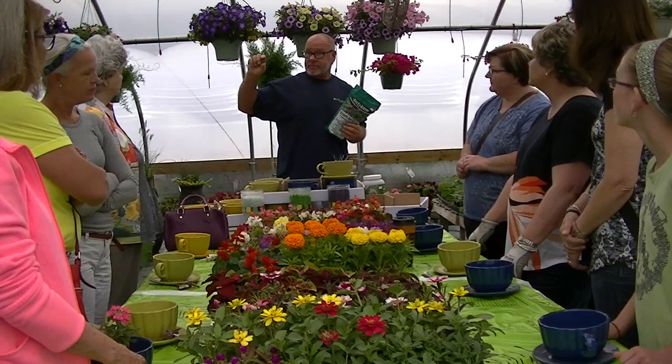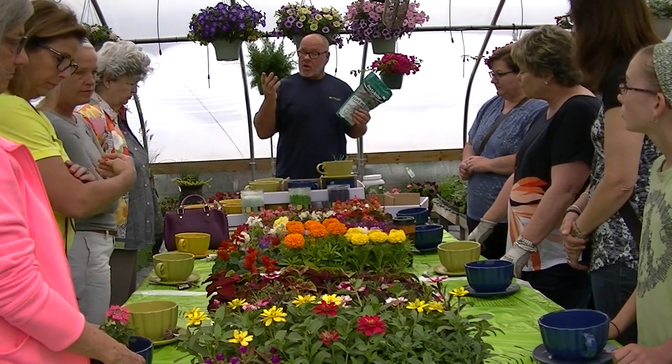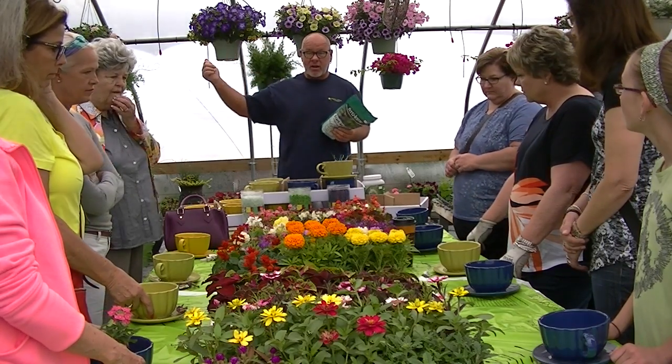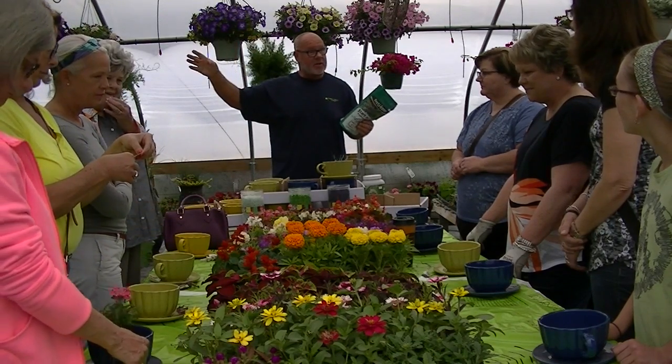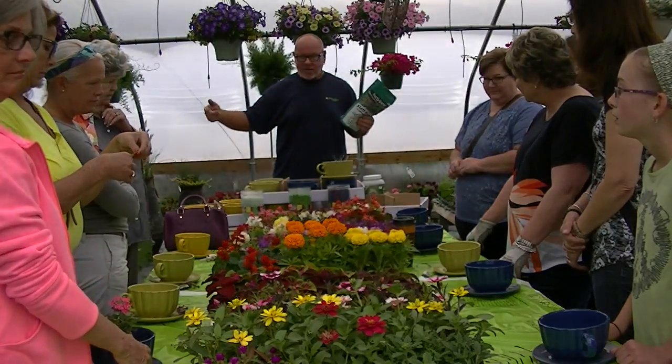You want to leave about an inch below the cup level so we can put the plants in there. Ladies, you have your choice, and if we run out of a certain plant, ask us. We'll go over and get it, or if you want to grab a six pack in another color, feel free to do it. Today is just a fun day and we're going to plant. Let's get started.